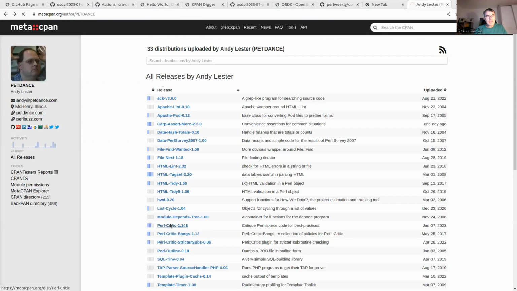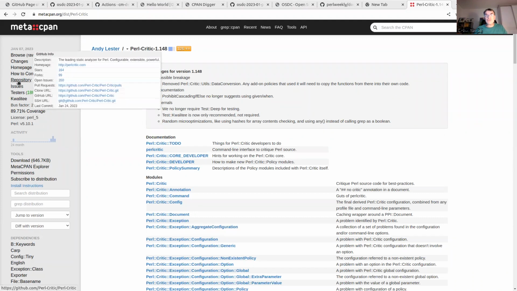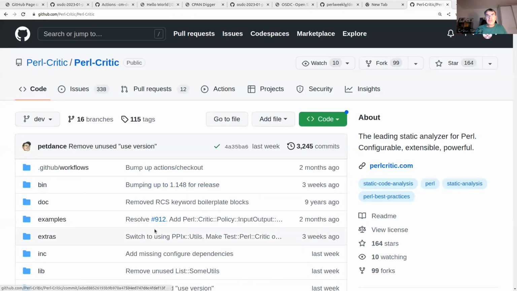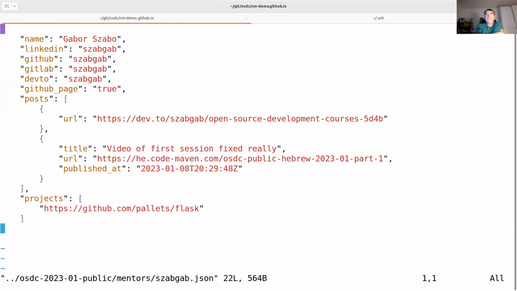Yeah, okay, so this one has a link to its repository. Some don't, some have. And so now you have the link to the GitHub repository. So create a list of the ones that you are using.